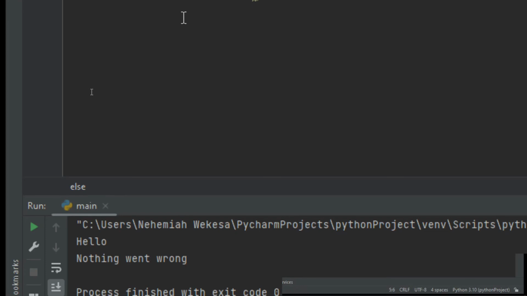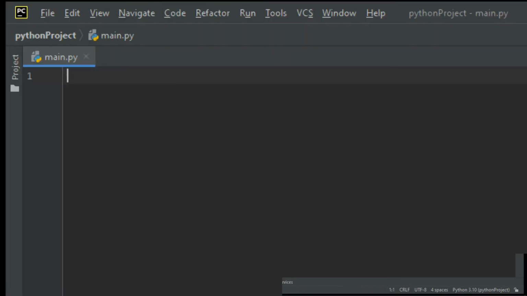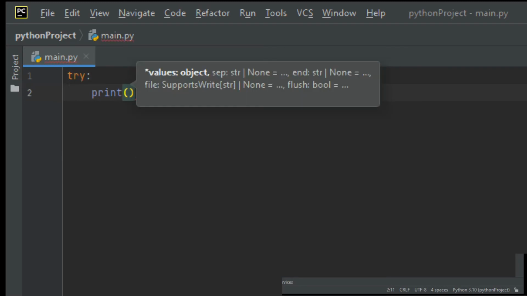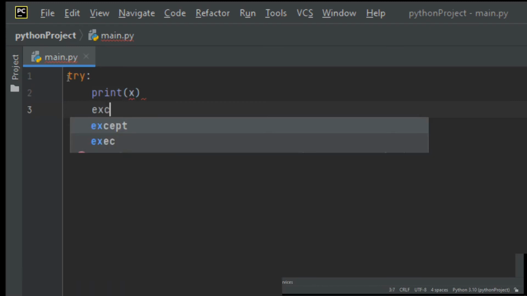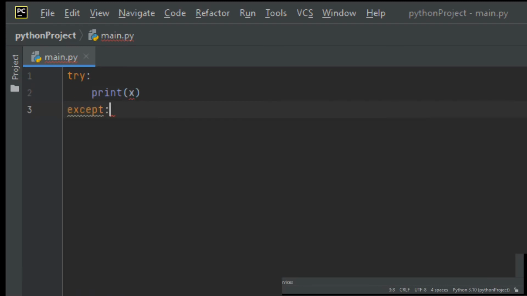So guys, basically let's talk about the finally. So basically guys, the finally block, if specified, will be executed regardless if the try block raises an error or not. Like let me have an example here, let me first of all close everything, and then let me say try, then colon, you add a colon, and then here let me say print x, and then now this exception, except.